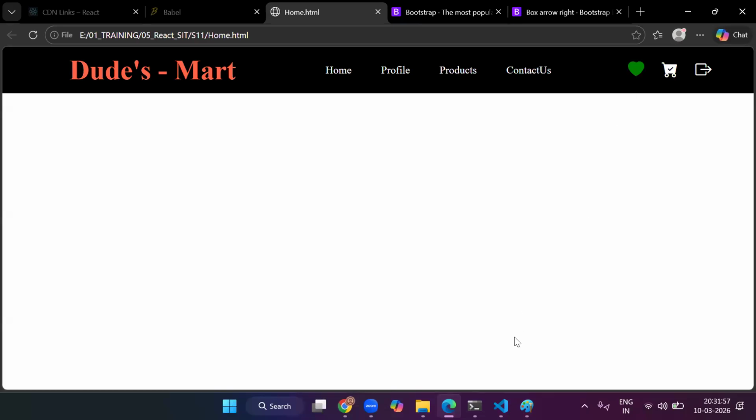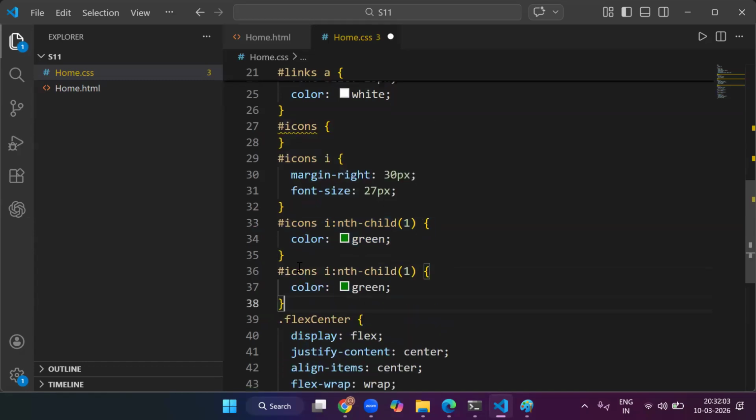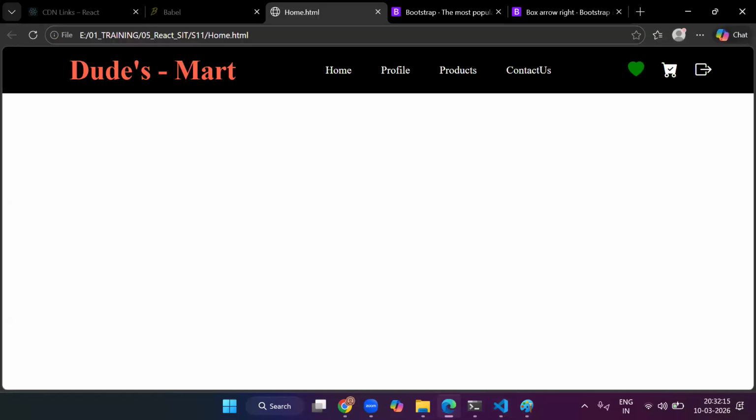I got green. In the same way, I will write for the second I also. In my icons div, whatever I is there, if that I is the second one, then here I want something like coral. So if I refresh, I got here coral.